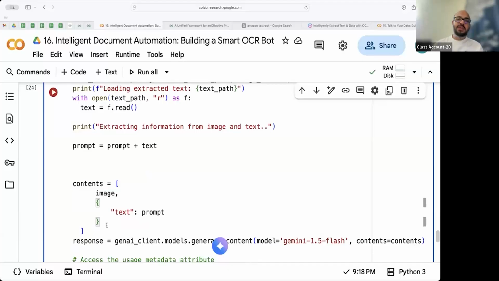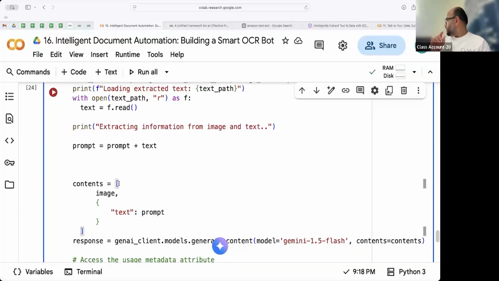So if you have two different kinds of input, the text prompt, which is basically the instruction, it has to be passed as a dictionary, and you have to say that this is the text, and then you pass the prompt. I'll repeat myself again.